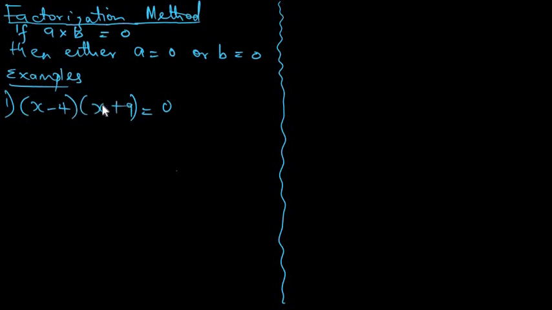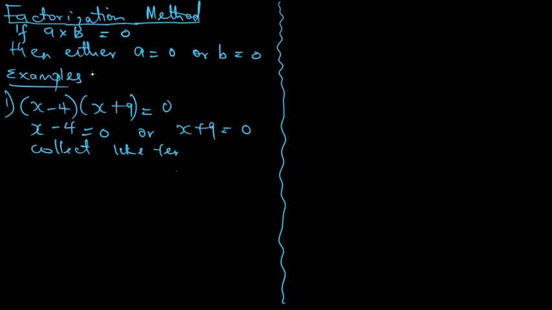Now let's solve this using the factorization method. In factorization, we actually factor out what is common. So this particular question I already factored out, so it's just for us to solve. Now we're going to relate them with the illustration above. x minus 4 equals 0, or x plus 9 equals 0. So this way we are going to collect like terms, numbers to numbers, then letters on their own. So we are going to do the left hand side separately and the right hand side separately. So x minus 4 equals 0. When we collect the like terms, it becomes x equals 0 plus 4, because when minus 4 crosses to the right side, it becomes plus 4.